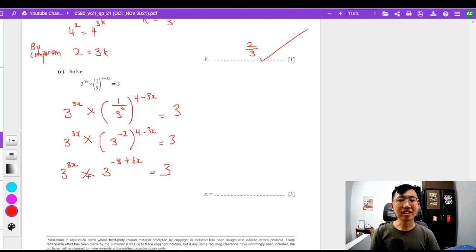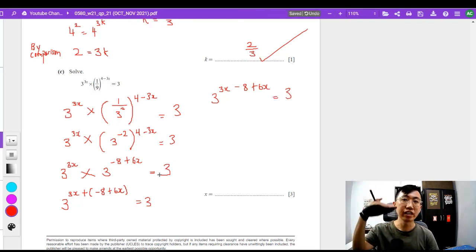Alright, here is the next step. When you have a multiplication of base 3 and base 3, same base, the powers will have to plus with the power over here. So combine them, 3x plus, now put a bracket for these two terms so that we can expand safely, equals to 3. Nice and easy. So positive, negative will become negative, positive, positive will become positive. Open up the bracket as if you're doing expansion. So 9 minus 8, sorry, plus 6x equals to 3. Notice I keep writing equals to 3. Keep bringing the working downward.